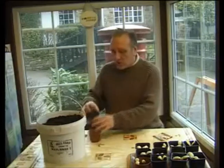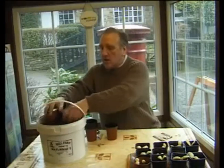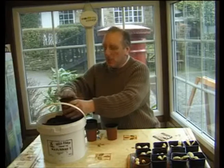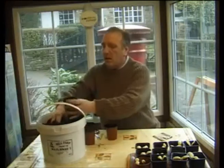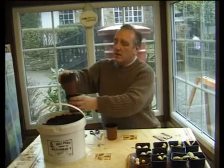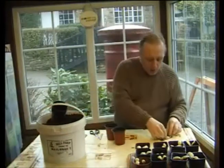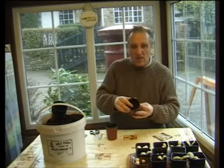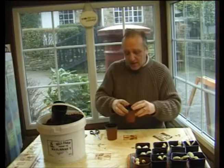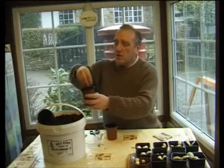We need some general purpose or seed compost, and as with all sowing of seeds you need to have a really good, firm compost in your pot. I've got these eight centimeter pots here and I'm quite literally using the other pots to firm this down. Put some more in because you want it quite near the lip, and once it's firmed down we're going to plant two seeds per pot, flatten down, push in. Then a gentle sprinkling of compost on the top and a little pat down, and having watered, that's perfectly fine.